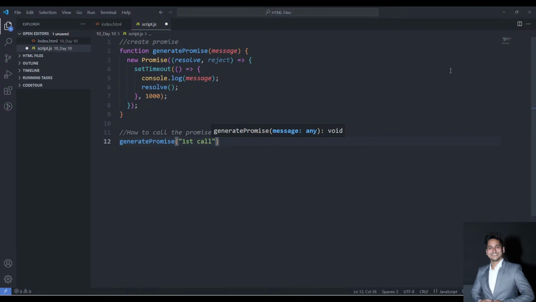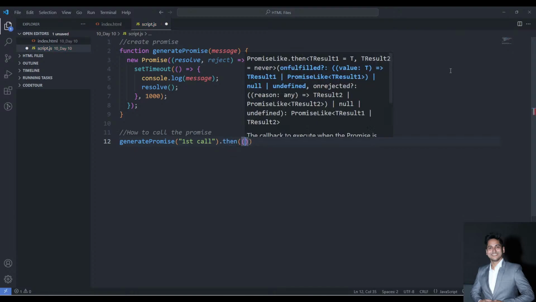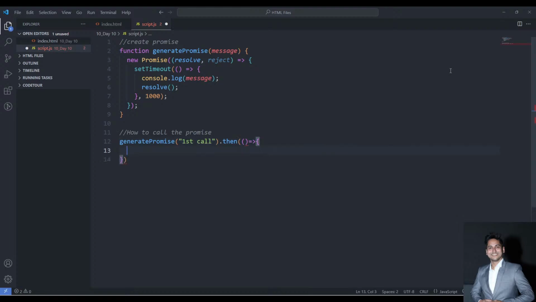As soon as my promise is successful, I want to handle that promise. Let's say I put console.log, promise resolved successfully. This is how we handle the resolve part.